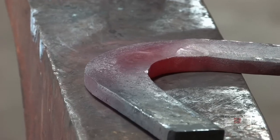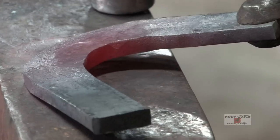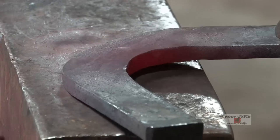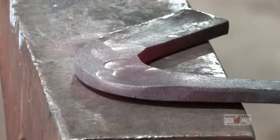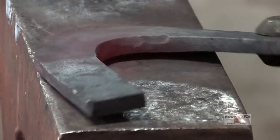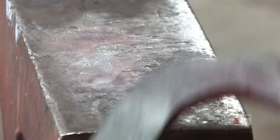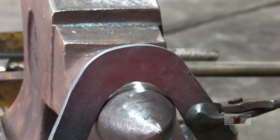All right, so what I'll do is I'm going to pick up to get a little bit of this corner. So I'm going to pick up with my tongue hand and push that corner out there. Now I'm going to grab this. I'm going to pick up a little bit and I'm going to push a little material out there. Now what you can see is I've already started to get the boldness and the squareness of the toe.